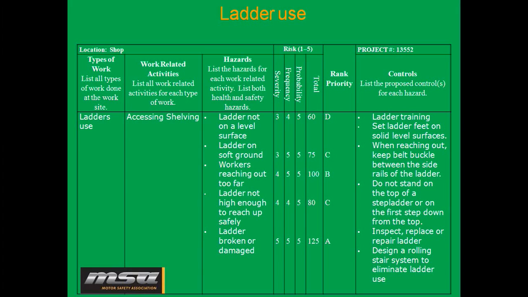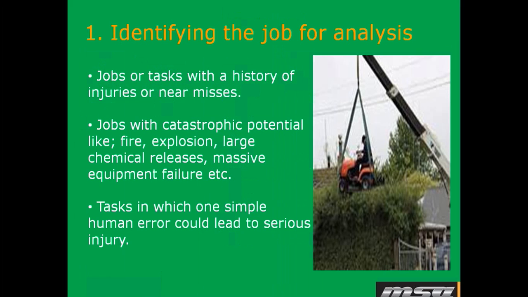So this gives you an example, as I mentioned, for ladder usage when we look at the risks, the hazards, prioritizing it, and the controls. And as mentioned, keep in mind you can use that to develop a safe work procedure for ladder usage. So now that we've talked about what a JHA is, why we need them, what they look like, I'm going to touch on each of those points about how we complete the JHA and give us some examples.